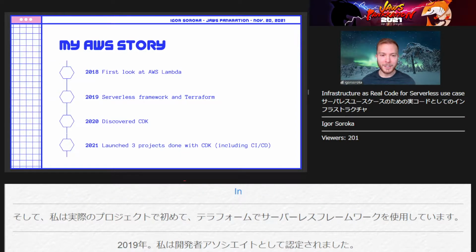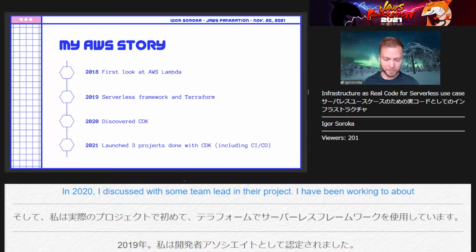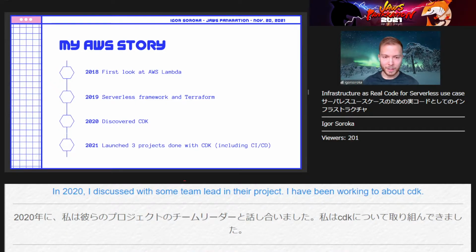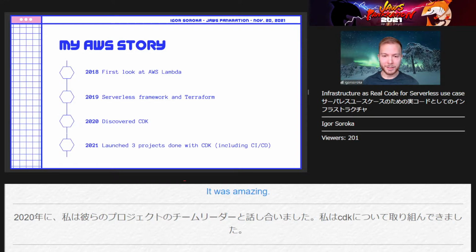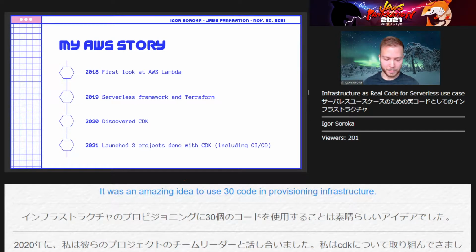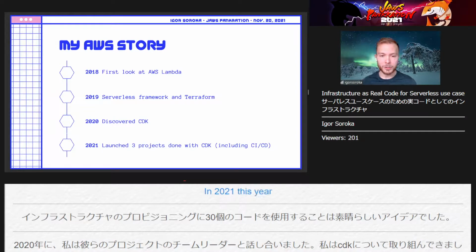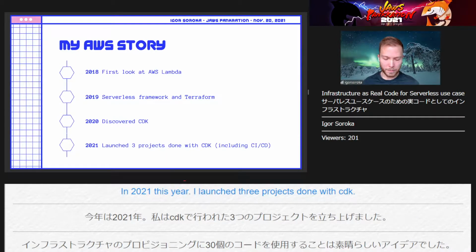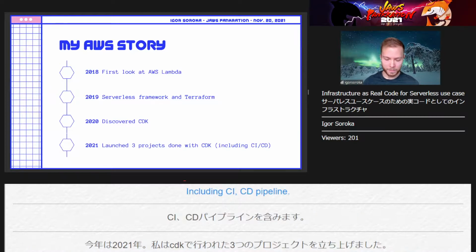In 2020, I discussed CDK with a team lead in the project I was working on. It was an amazing idea to use real code in provisioning infrastructure. In 2021, this year, I launched 3 projects done with CDK. This included CI/CD pipelines.